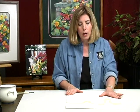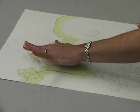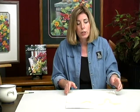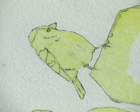Before you begin the wash stage of your painting, you want to make sure that the masking fluid is completely dry. And the way to tell this is that it begins to look transparent instead of milky. If there's still a few areas that have some milky spots, let it dry a little bit longer. Usually takes about 15 minutes to half an hour to get it completely dry.